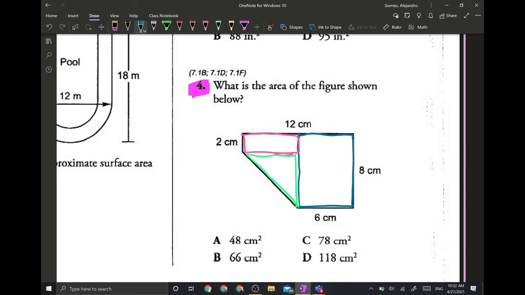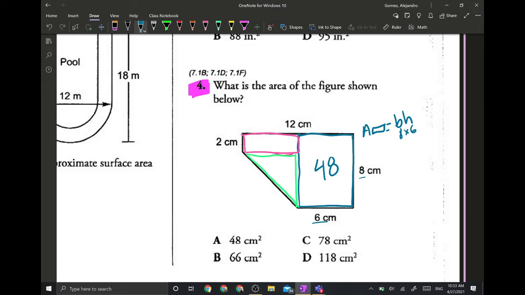So if I look at the blue one, the rectangle, I'm just going to find the area for a rectangle. Again, look at the reference chart. This is going to be base times height, which in this case is 8 by 6. So this is just 48. All you got to do is multiply the two sides for a rectangle, parallelogram, or square.